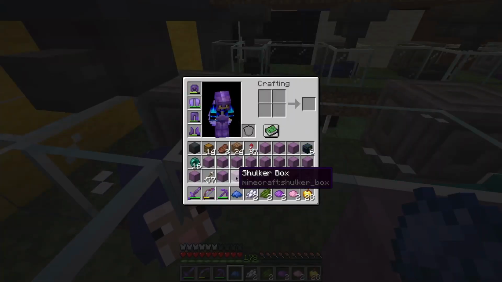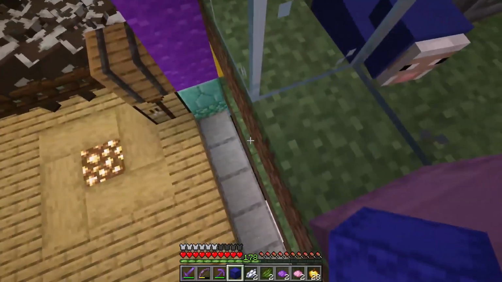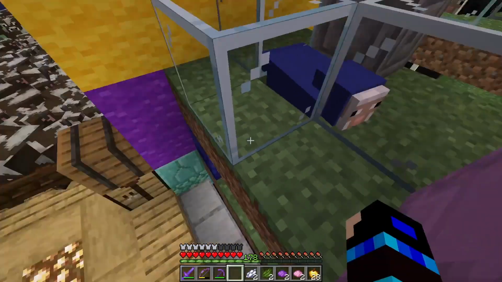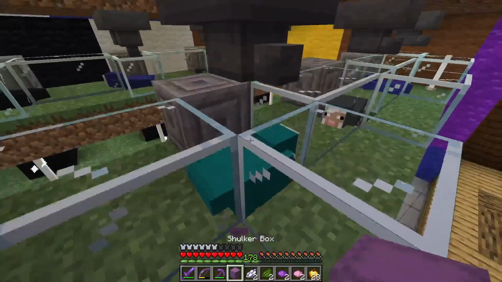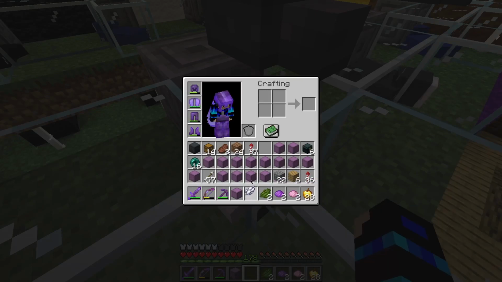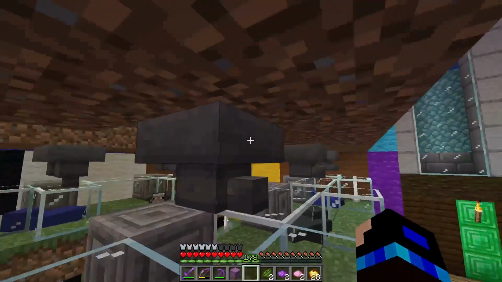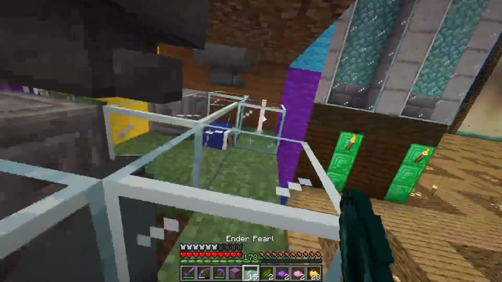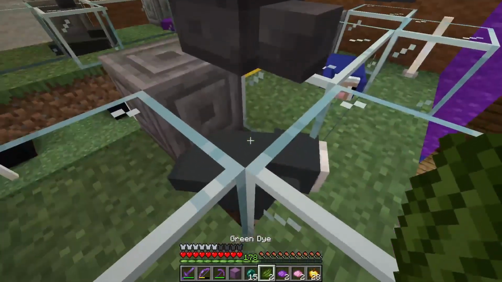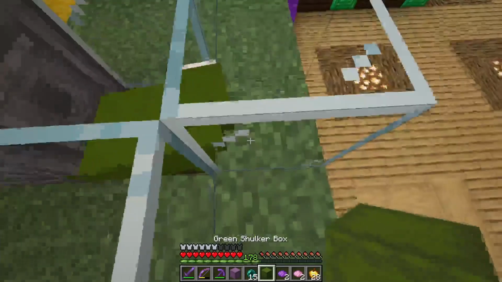Blue. And a blue shulker box to go with it, which will end up going right there. I'll just place it next to it for now, that way I can be expedient. Then white, with a white shulker box. Then, yeah, there's no way to get over there without a pearl. Green shulker box.